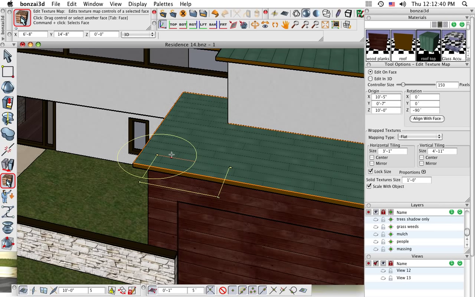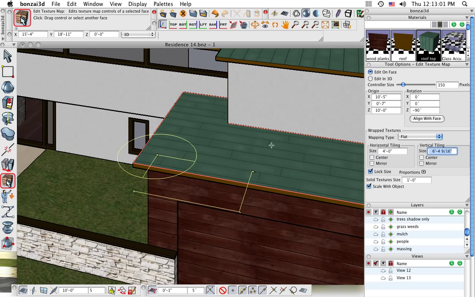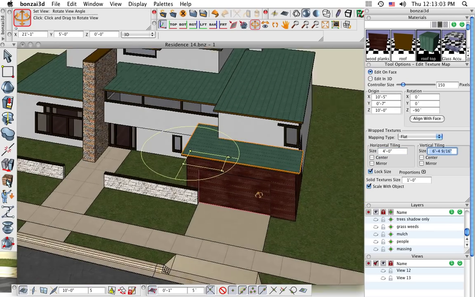Now of course I'm just changing these dynamically, graphically, so it looks good, but what's the exact size of this? Well, if I ever need to type in a size, you can see in the tool options palette over here, I can type in numeric information at any time. So you get the best of both worlds. Like let's say I know that the horizontal width of the texture is 4 feet. I can type in 4 feet, and there we go. It's all set.